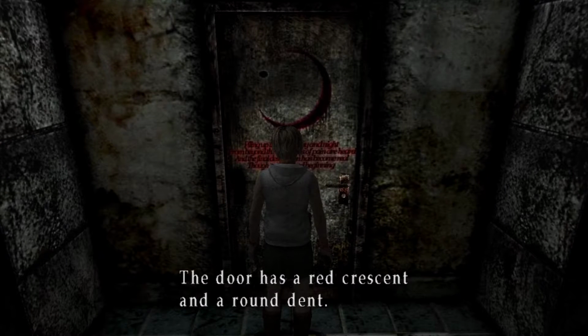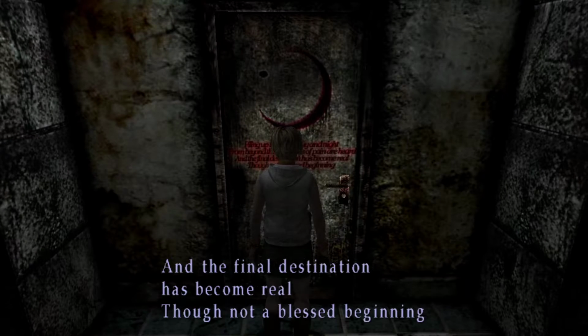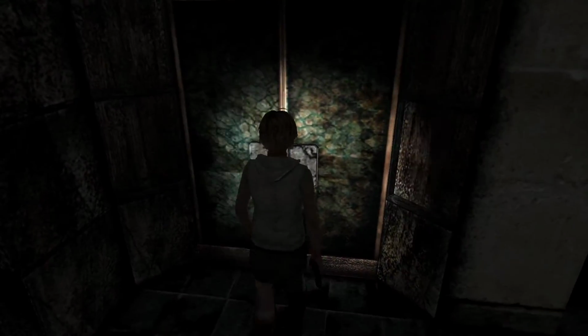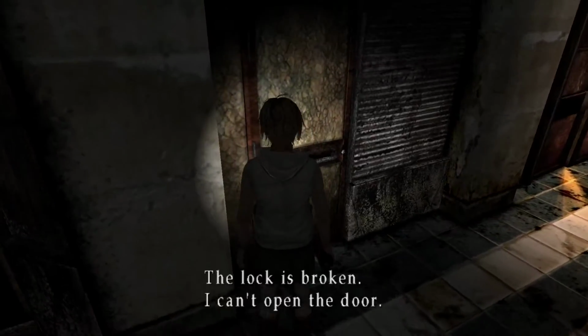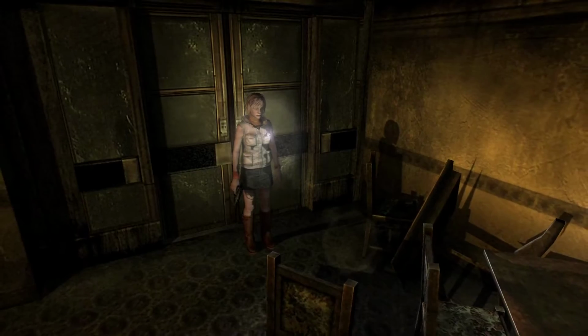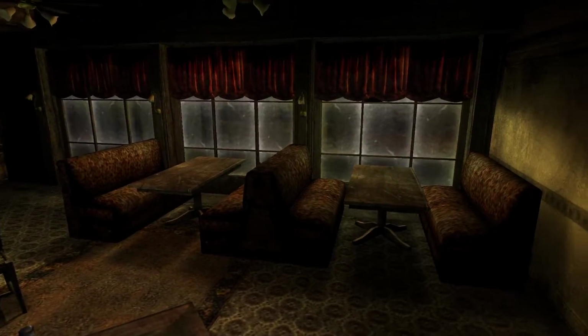Right. This log, the door is a red crescent and red den. Something's written in the same peak, piling up to 300 day and night. What does that mean? Oh no! Okay, it's not attacking me. What?